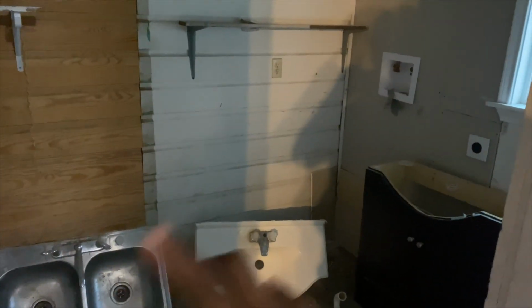Go through here. Oh, another thing that's gonna happen. This was the laundry room before I get to the master suite. This was the laundry room. This is all being gutted. Still gonna have your washer and dryer there, but we're gonna build a closet, box that in.